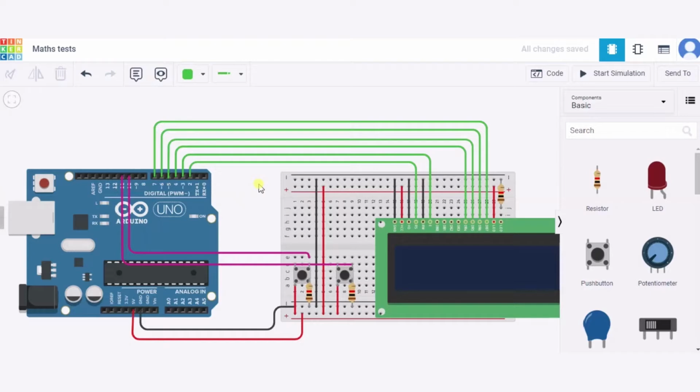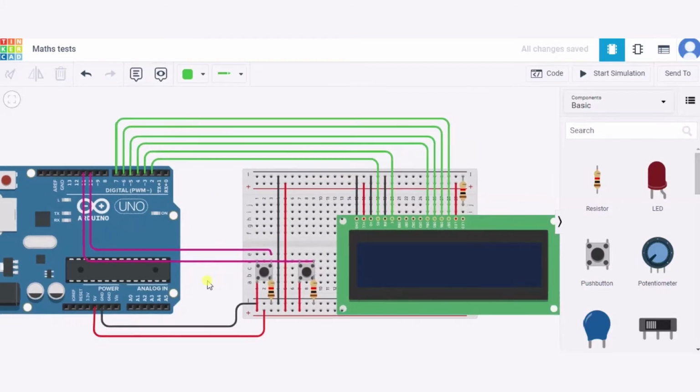First of all, let us see how to connect the push button. We'll connect the first terminal of it to the 5V power supply of this Arduino, the second one to the GND pin of this Arduino through a resistor, and the third one will be connected to pin number 10 and 11 of this Arduino respectively. In this way our two push buttons are connected.